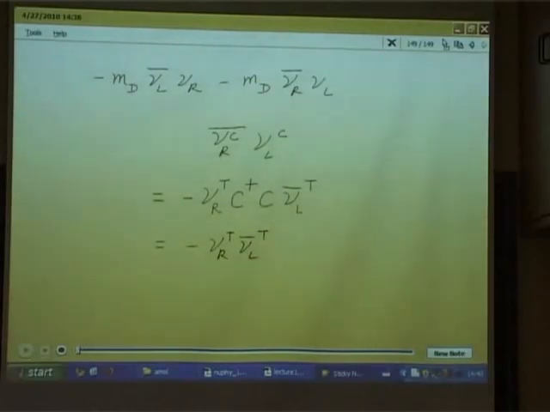So if I want to bring my mu L to this side, see these are transposes. I want to take out transposes. And this is a number, so transposing is the same. So I transpose this. By transposing this, I have to take mu L on this side and mu R on the other side. So that gives me a minus sign. That makes this side plus and gives me mu L bar.